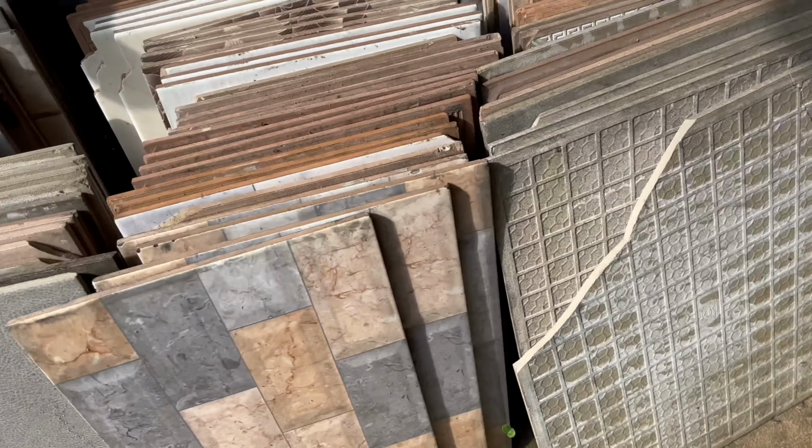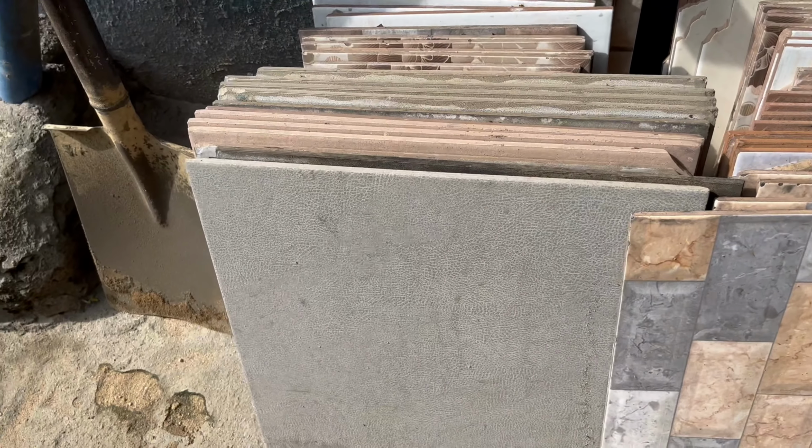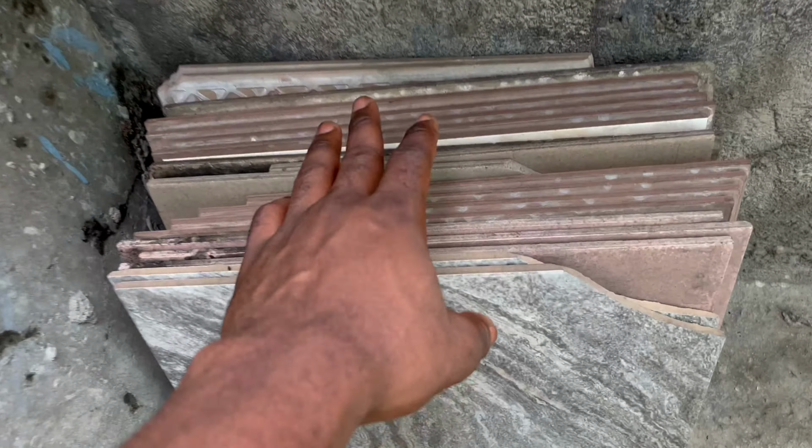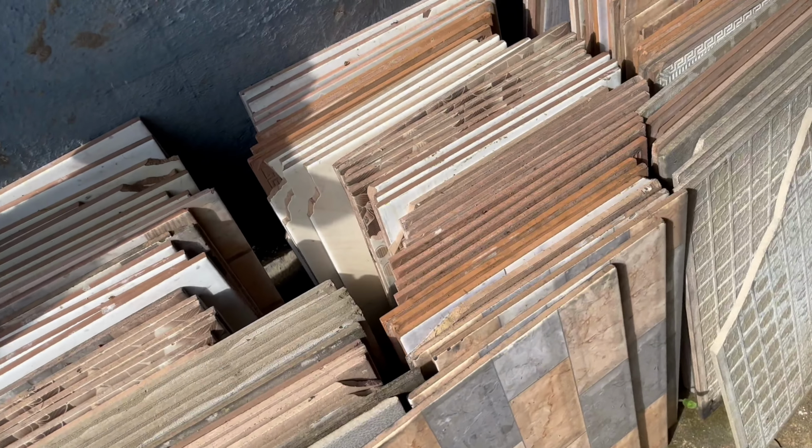So I've had these tiles sitting here for almost a month now, a month and some weeks, for both the floor and the wall of the cages. And if I don't fix the door, I can't tile, I can't do anything. Even the environment is looking messed up because of that. So all these things will now be transformed. Just stay tuned.